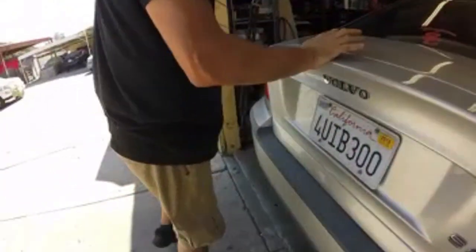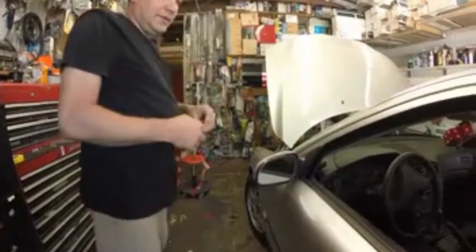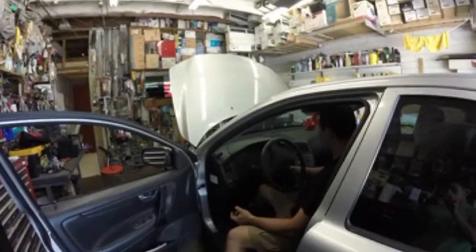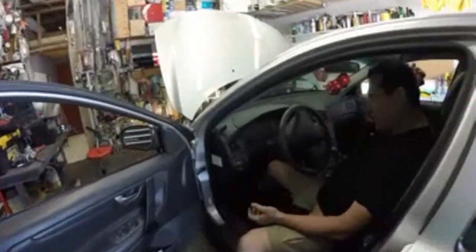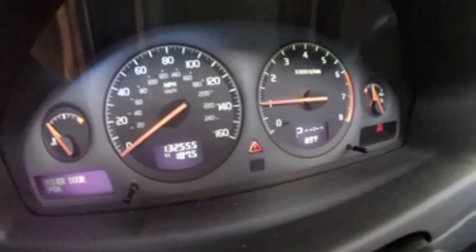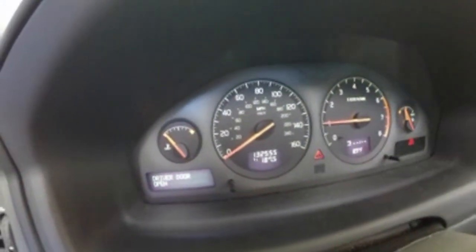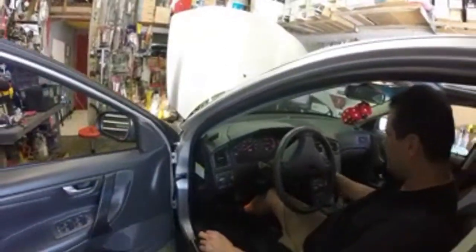Start it off, we'll drive the car for about 25 miles, 50 miles, and then hopefully that cures the problem. If it does, well then we'll let you know that it did. We cleared the code. We got no check engine, so we're good. No check engine light right now, but it usually turns on after about 50 miles, 75 miles, so we're hoping that it won't turn on this time after driving around.